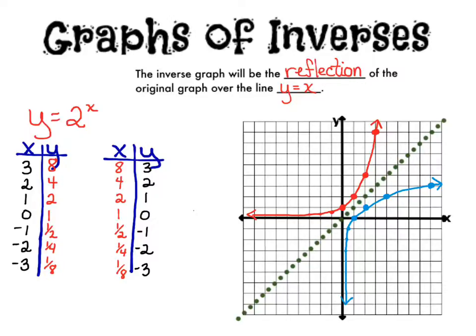Easy. So again, just to sum it up, especially if you have a calculator, just plug this into your y1, take a look at the table of values and switch them out to find the inverse. Okay. Hopefully this was helpful and you now understand the 3 methods of finding inverses.